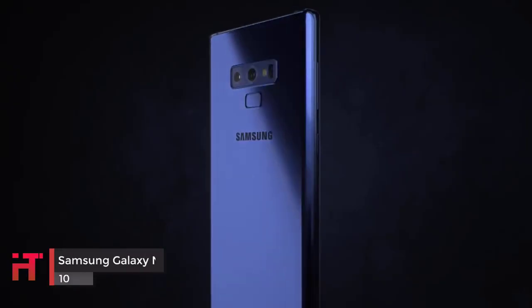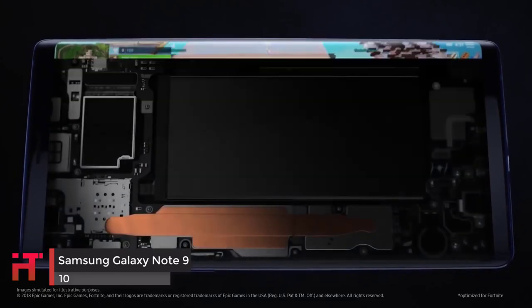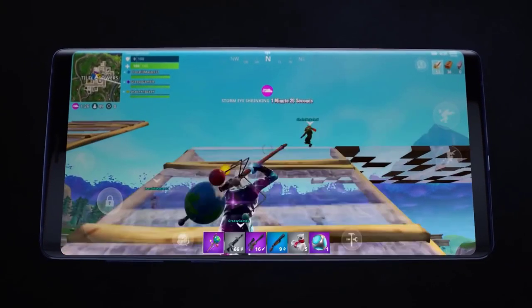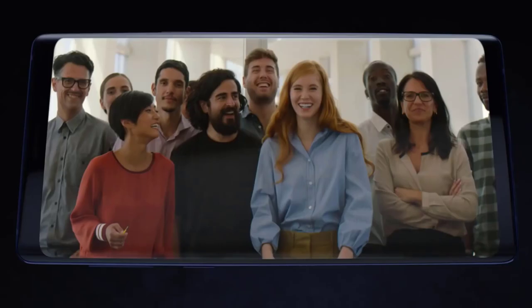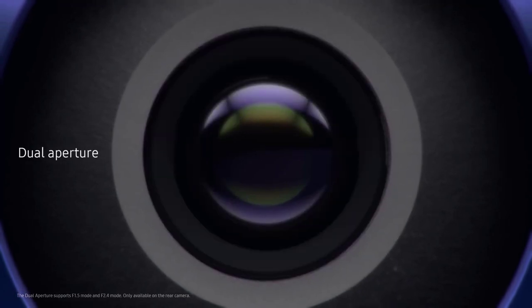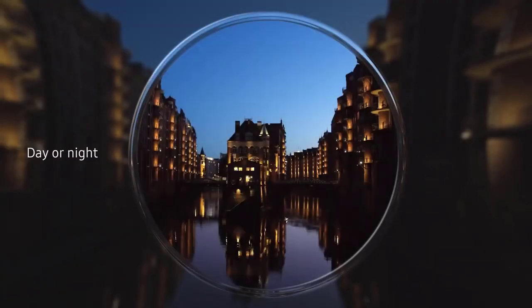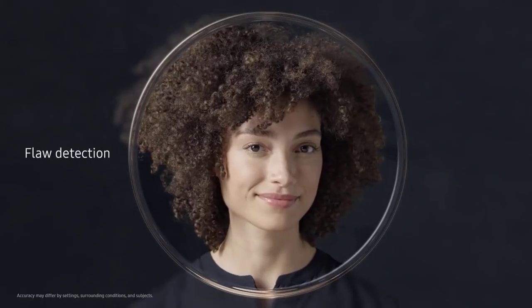With the same cameras as the Samsung Galaxy S9 Plus, the Samsung Galaxy Note 9 is bound to impress. Samsung has updated the software to include auto-scene recognition, which will automatically apply optimum settings to deliver better photos. There's a large 6.4-inch screen which makes composing and viewing photos a great experience, and there's manual shooting letting you select different apertures with the wide-angle lens.